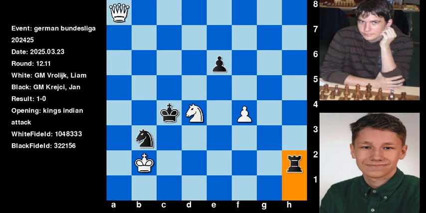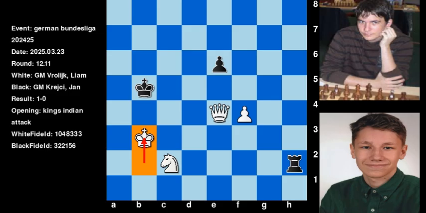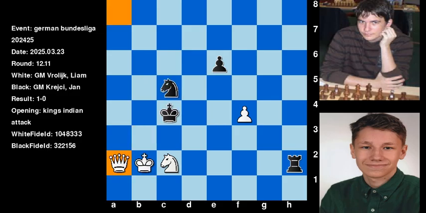Rook h2 check. Knight c2. Vrolijk wants to play queen e4 check. King b5. King takes b3 and seizes the initiative. Knight c5. Queen a2 check. Vrolijk secured the win in style.